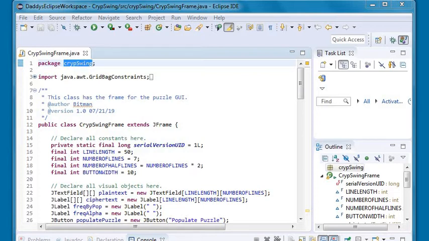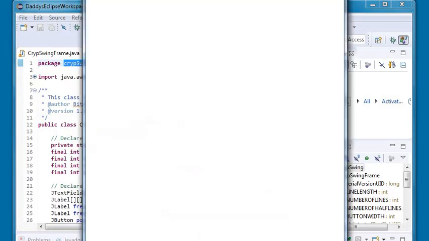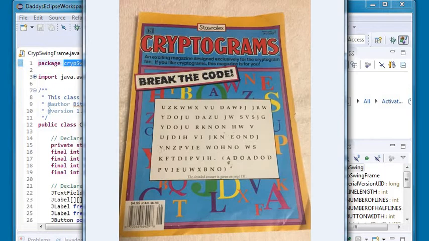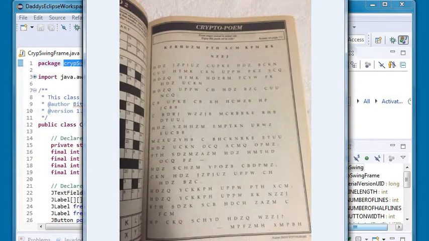Back in the 20th century, I enjoyed solving cryptograms in magazines like this one. Cryptograms are messages that were encoded with a monoalphabetic substitution cipher. In other words, one letter in the English alphabet would be substituted with another letter or symbol. The message in code is called ciphertext. The plain English to which you translate the encoded message is called plaintext.